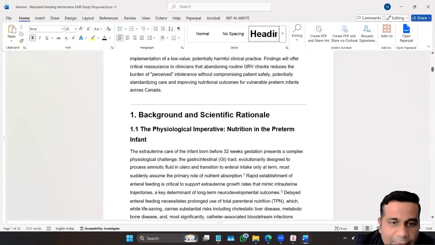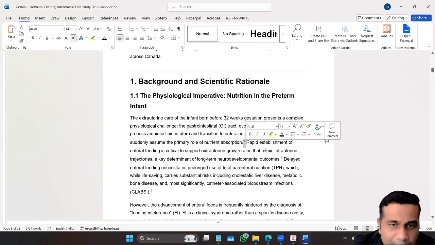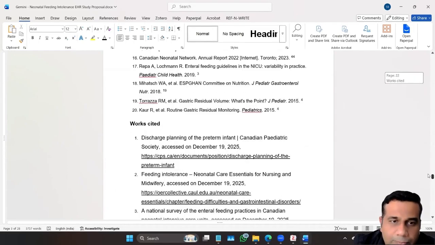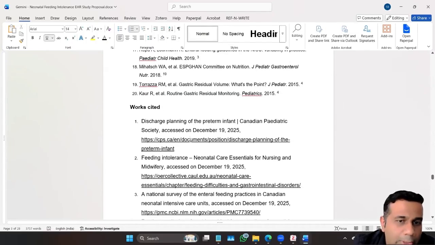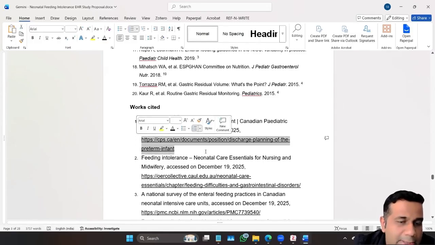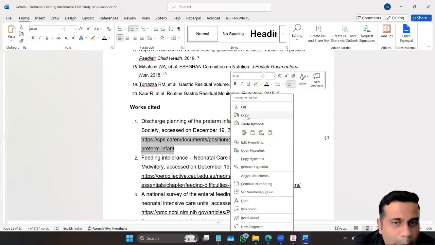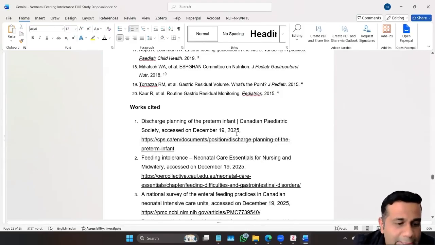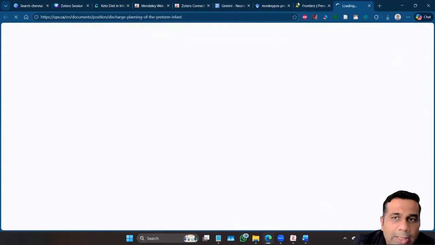Now this is the area where I need to insert my first citation, 1, right? I'll scroll down, and this is the article. When I try to click it, it won't be clickable. What I can do is select and copy this, and then open it. Another easier way is to press the Control button on your keyboard, or if you are a Mac user, the Command button. Click on that and instantly it will become clickable. Keep pressing the button, then click on this, and the article will automatically open up in a browser.